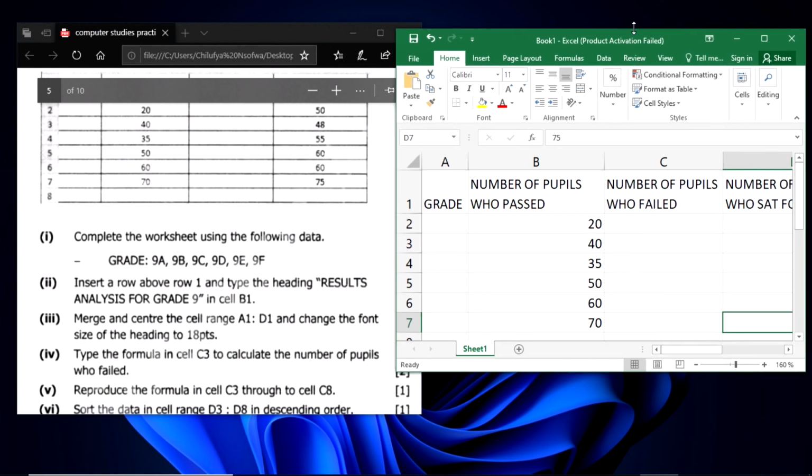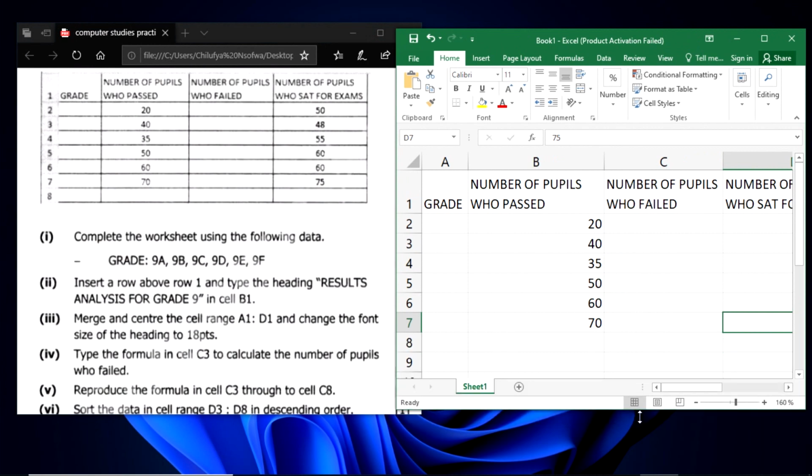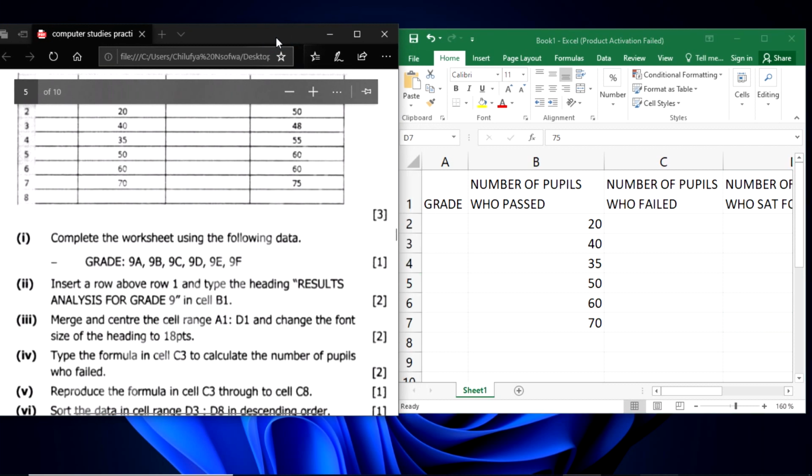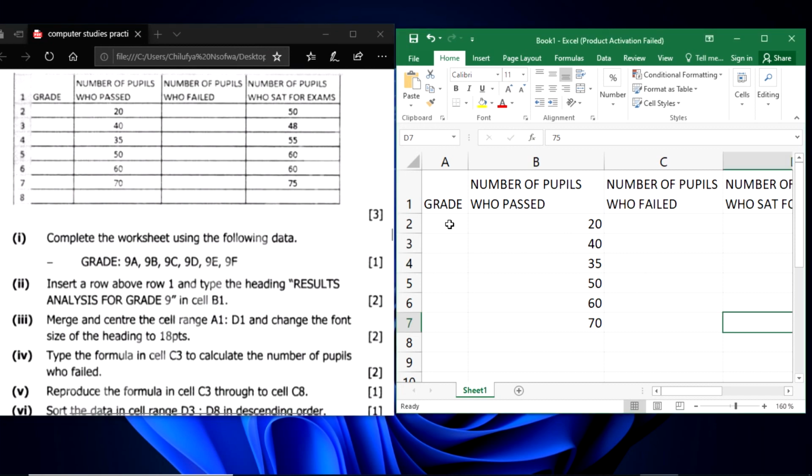Yes, now we can read our questions as we work with our worksheet. It says complete the worksheet using the following data. So here in A2, let us type 9A. The A should be in capital letters, as you can see.